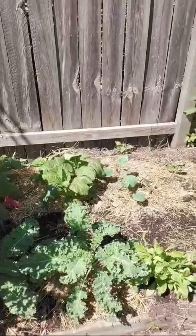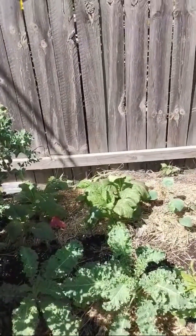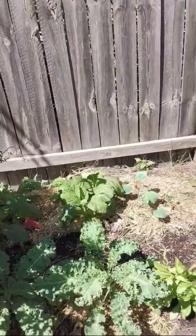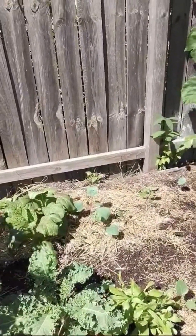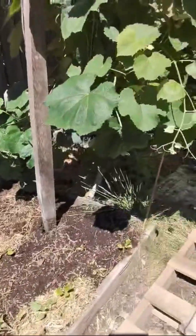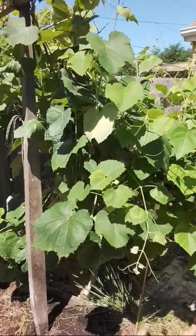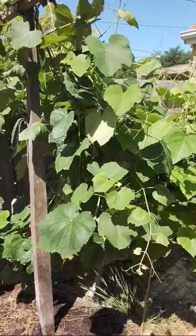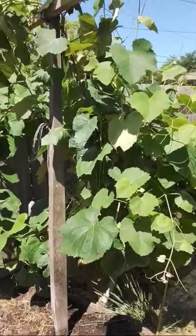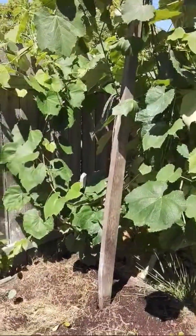This bed here is some kale I put in late because my spring kale just didn't take off. So I put some more kale in, some more cabbages, and lots of carrots in the middle and beets. Here's my grape vine. We had a storm and it knocked the whole vine down, so it's half tied up. I've got several groups of grapes on there.